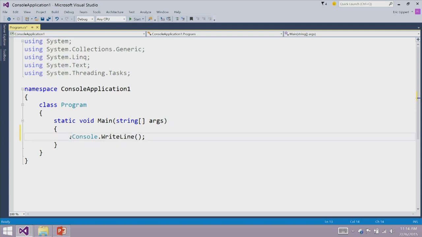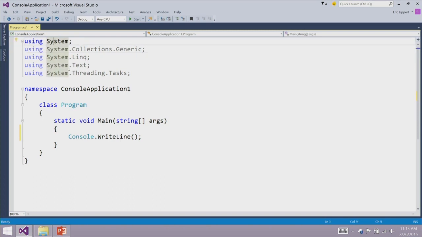Now, you probably noticed that a bunch of these are grayed out. When I removed the System dot from that Console.WriteLine, the gray disappeared from this one. It became normally colored. What's up with that is this is a little hint to you. Visual Studio is telling you, you said you were intending on using System.Collections.Generic. You never did. You don't need to have this using directive. You could remove it. It's not wrong to be there. You might want to use it in the future. There might be a good reason why it's there. In fact, Visual Studio put it there for you on the expectation that you were likely to use it. But it's not actually necessary. So this is just a subtle little hint that maybe you could get rid of one of these.